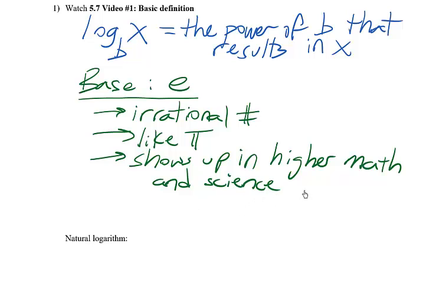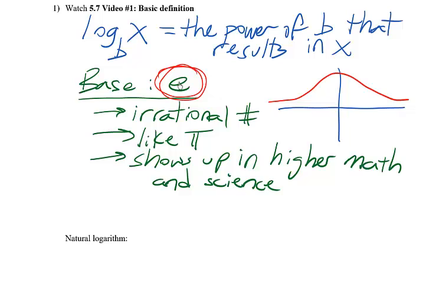An example that some of you might see soon, if you take statistics, you may have heard of before the famous bell curve of statistics. It looks something like this. Well, if you wanted to graph that in your graphing calculator, the equation that you would type in has to do with this strange number e.